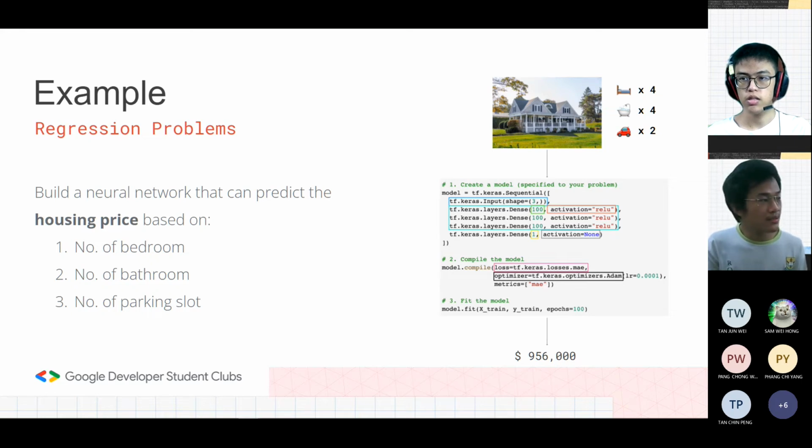So then you make another guess. Okay, the price is, let's say, 1 million. Then I say, okay, it's a little bit lower. Then you say, okay, 800. Okay, then I say, no, a bit higher. So this loss function is a way to tell the computer, okay, a bit higher, a bit lower, but in a mathematical way. Okay, and then so what about optimizer? So now you know what's a loss function. It's basically a way to tell the computer how to get closer to the ground truth, to the actual price.